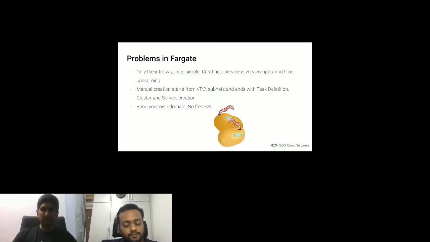When I was starting to use Fargate, it took a lot of time for me. I set it up and I waited there scratching my head, why is this traffic not reaching my service? Then I found out, okay, this particular security group is not working, or this particular target group is not reaching my traffic, or there are other internal problems that you need to map. If you are accessing things like DynamoDB or S3, you have to figure out how to add more internal routing inside Fargate and inside AWS to link those services into Fargate. Those are the things that I saw that are the real pain points in using AWS.